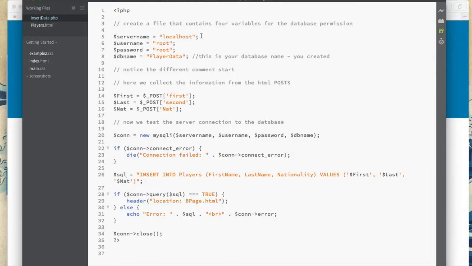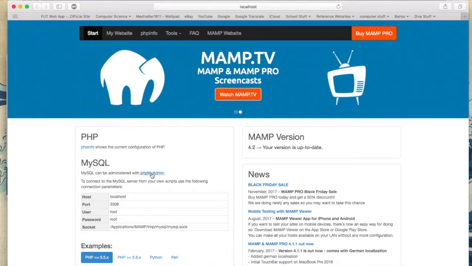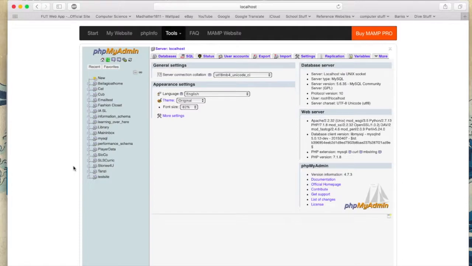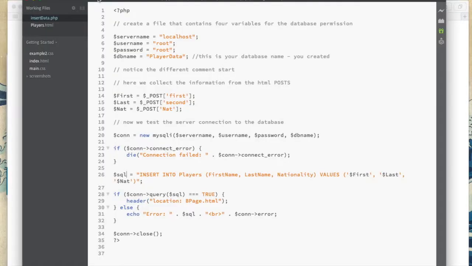Now, you know we've started MAMP and we created a database. We'll just sneak back here and have a quick look. We go back, here's our database, and you can see the database that we started was called player data right here, and inside that player data we've got our table set up and all that sort of stuff. So it's important that here you have the same name, player data, and it has to be typed exactly the same way. Capital P, capital D, has to be set up player data.